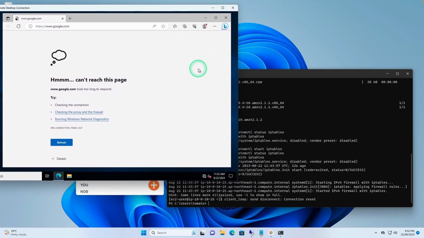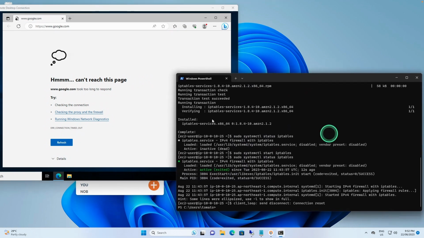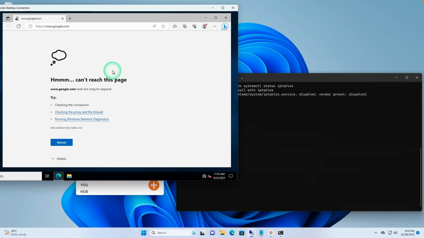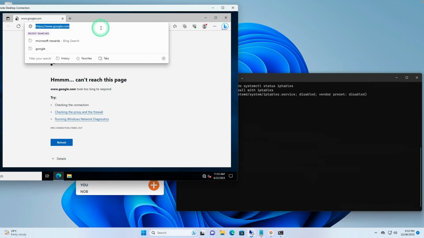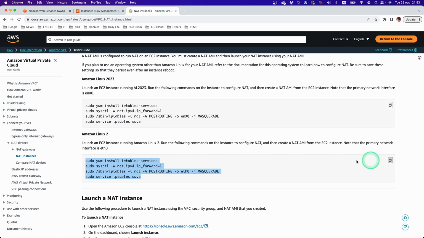I keep this one on the left-hand side, and then I work on the VPN instance here. Okay, so let's remote log into the VPN instance. I'm going to check the status of iptables. Right, so now it's inactive because after the restart, it's always inactive. We have to enable it if we need it to start up after the restart. Anyway, the internet connection is still not available. So let me just grab this command one more time and then run it again.